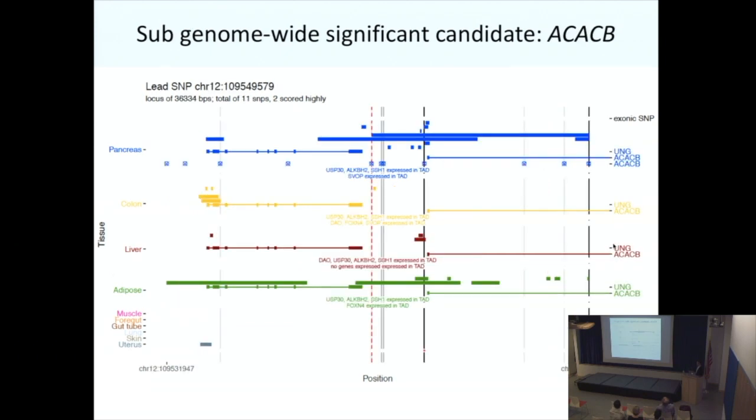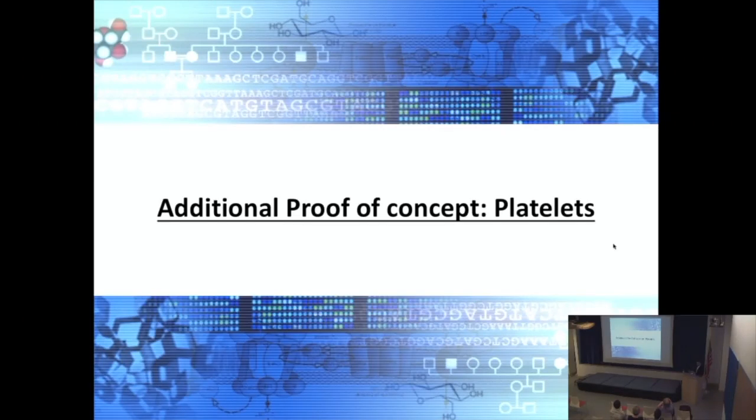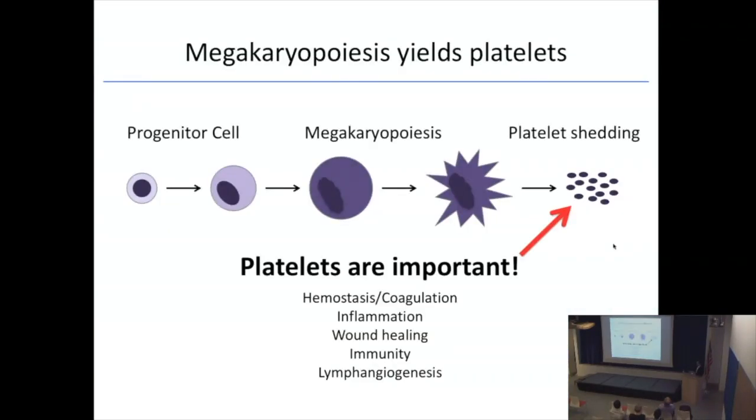Okay, to give you one other proof of concept example, let me tell you a little story about platelet biology. If you don't know anything about platelet biology, it turns out that what makes platelets, the particular cell types that are involved in coagulation and hemostasis in blood, involves differentiation or megakaryopoiesis. And it turns out that we are only starting to learn a little bit about this process. We can kind of make platelets, but we don't know all the biology around them. But that's hugely important because we don't have enough platelets. If we had more of them, we could definitely do much more clinically directed innovation and implementation using that resource. So if we could just figure out ways to make more of them, it would be really helpful.